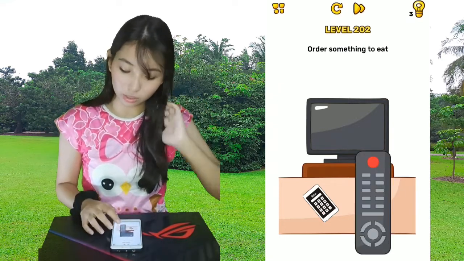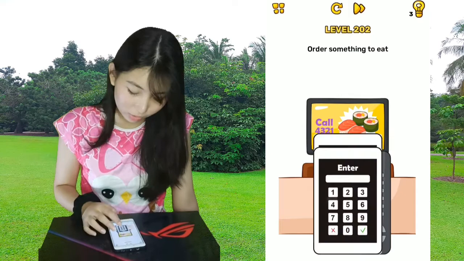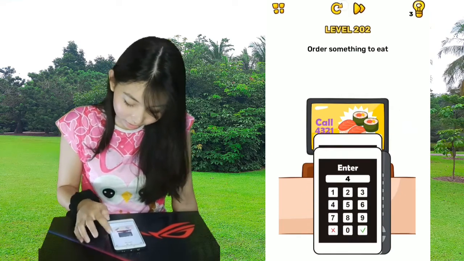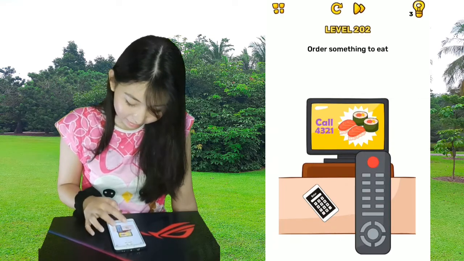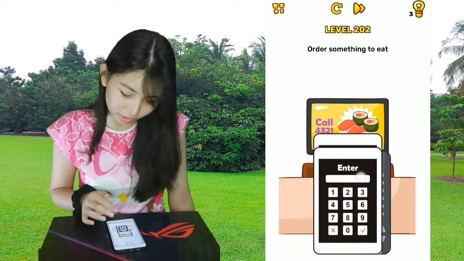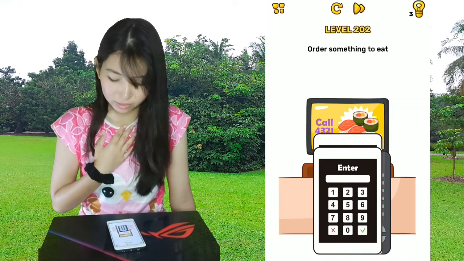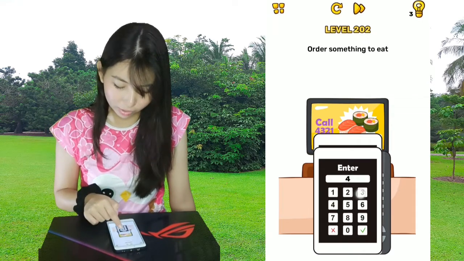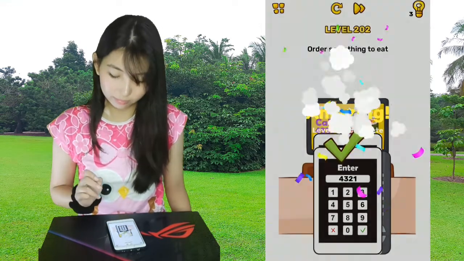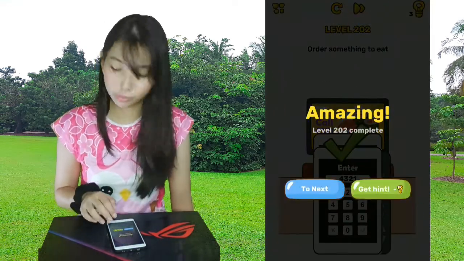Now next, 202, order something to eat. So we're going to turn on the TV. What? There's two phones. Look at that. Is it two phones or is it just me? That looks weird. Okay, and whatever. 4, 3, 2, 1. Done. Nice one. Next one.